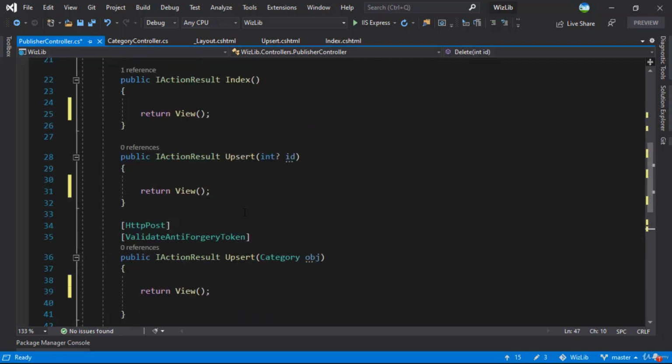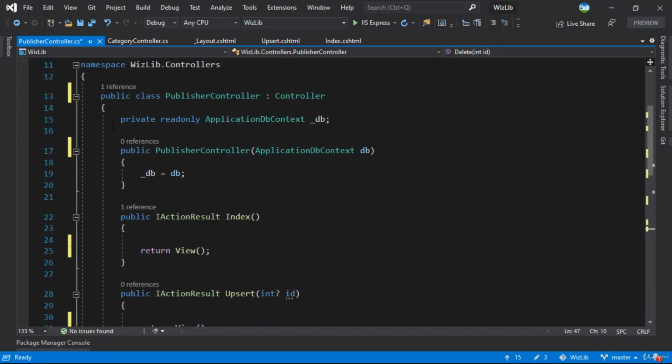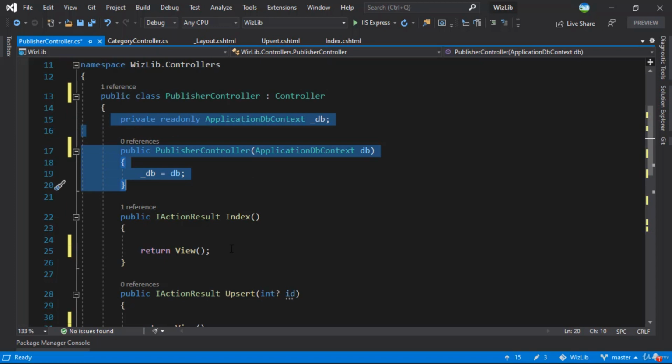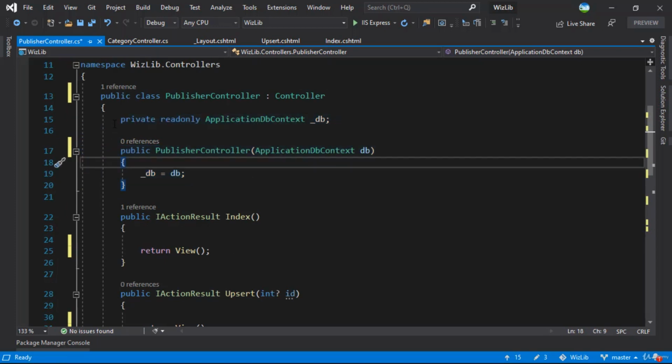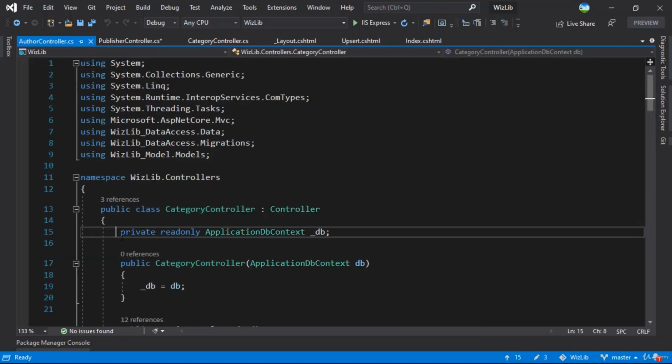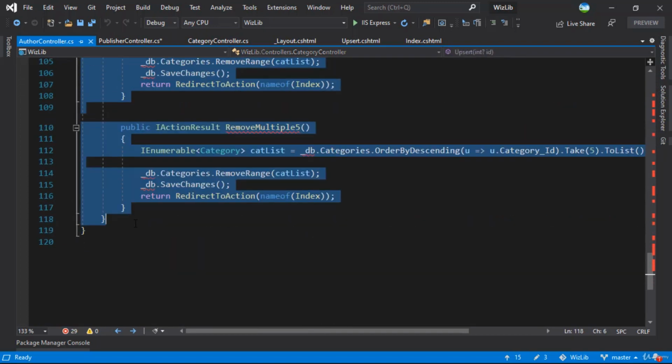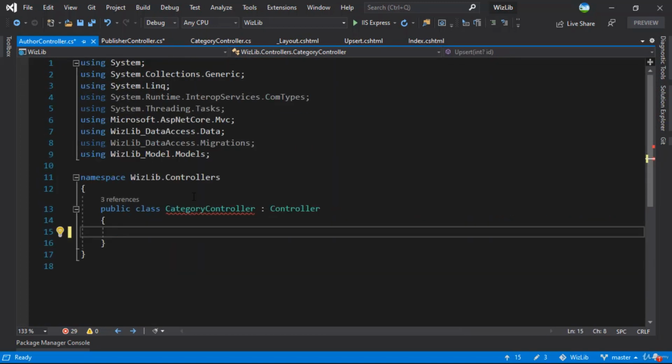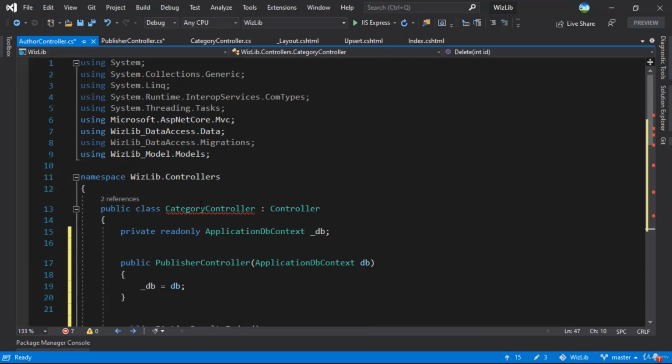We have delete, upsert, get, post, and index, and right here we have the DB context. What I will do is copy this, and paste this inside author as well. We'll go here all the way to the end, remove it, and paste it.